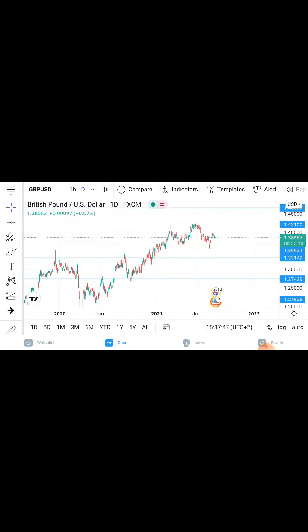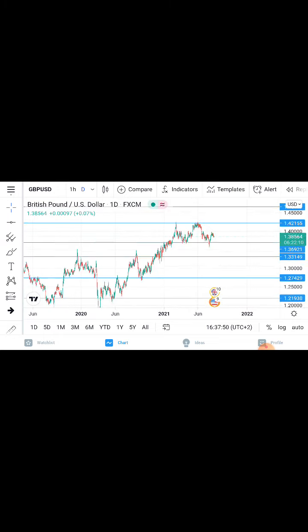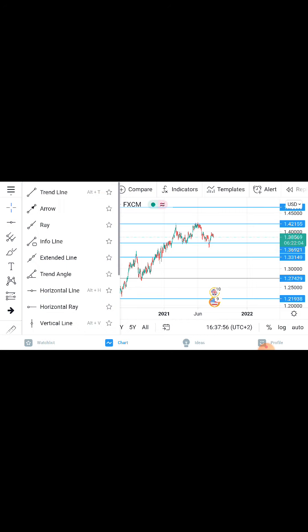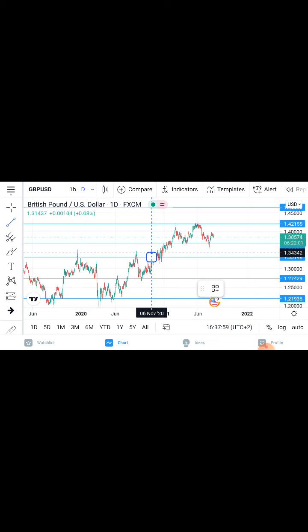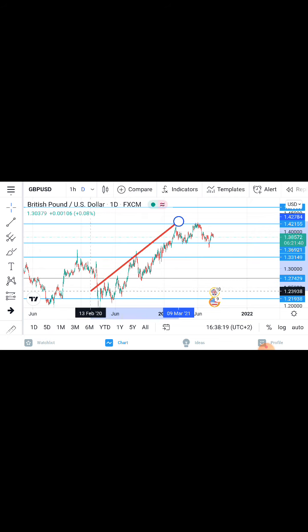Okay, now that we've finished the horizontal lines, we're coming back to the trend lines. I usually make my trend lines colorful, because colorful is pretty much easier to identify. So let me just make mine red, and make sure you make it like 4 times the size so that you don't get confused.